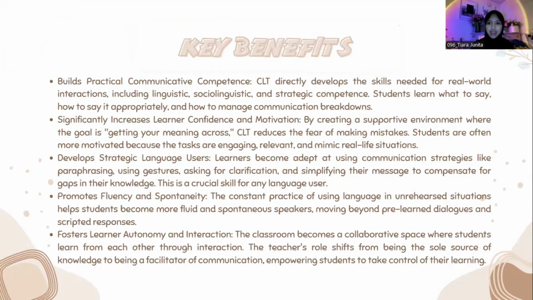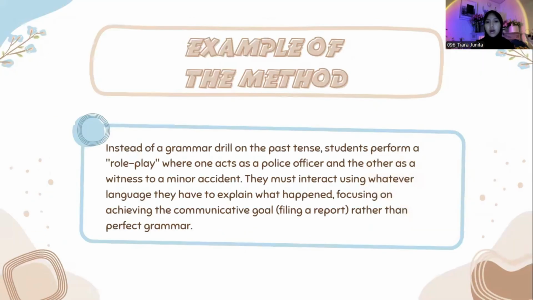And the next is the example of this method. Instead of a grammar drill on the past tense, students perform a role play where one acts as a police officer and the other as a witness to a minor accident. They must interact using whatever language they have to explain what happened, focusing on achieving the communicative goal of filling a report rather than perfect grammar.